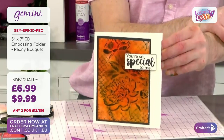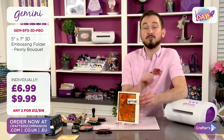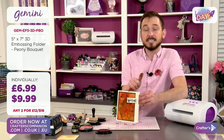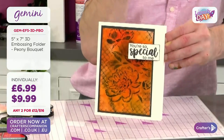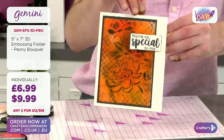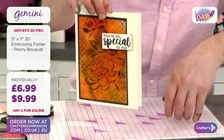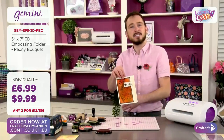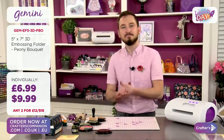That's beautiful. So we've gone for a real deep, vintage look. This would be good for maybe your mixed media techniques as well. With having the black there, we've gone for the aqua tints, a bit of water reactive, and then the black really pulls out the top layers of your 3D embossing folder. So we're going from bright to pastels to dark, really mixing it up. I absolutely love that, Craig.